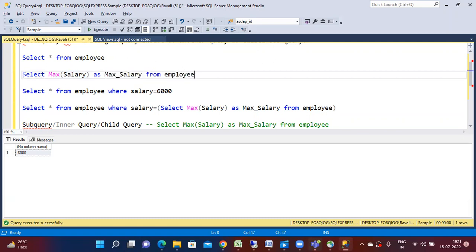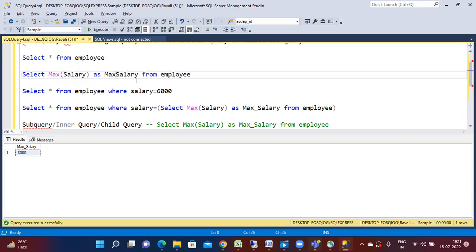Even if you give A, B, C, anything, it will represent it. But you can't give it like this. The column name should not have any spaces. If you want to give it like this, it should be separated by underscore or something like that. It will not accept spaces.